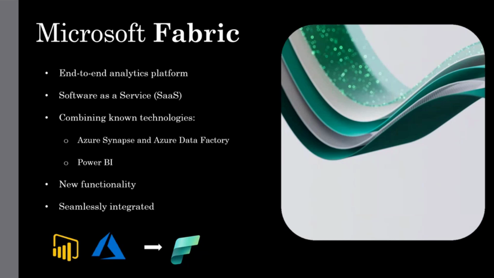And even though the brand Fabric is fairly new, the technology behind Fabric is probably going to be very familiar to people who have been working with data platforms in Azure for a while. It combines some known technologies such as Azure Synapse and Azure Data Factory, and of course, Power BI. They also introduce a lot of new functionality with this unified platform. And one of the selling points of Fabric is also that all the different components of Fabric are seamlessly integrated with one another. And when I say components of Fabric, what does that mean?